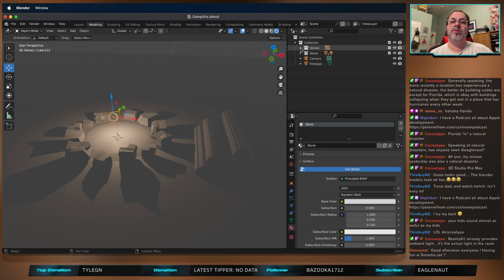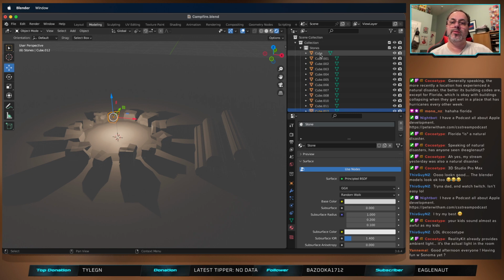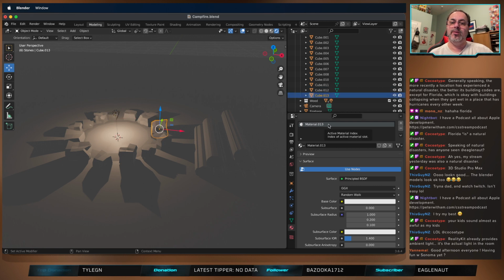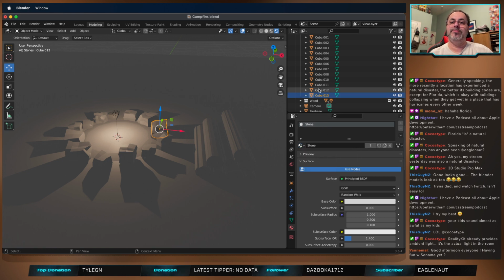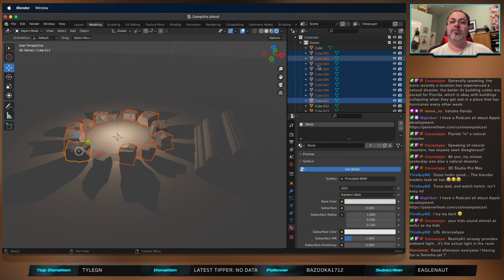Okay, so how do I now... That stone texture appears on that one, right? How do I... That's how. All right, that was pretty painless.